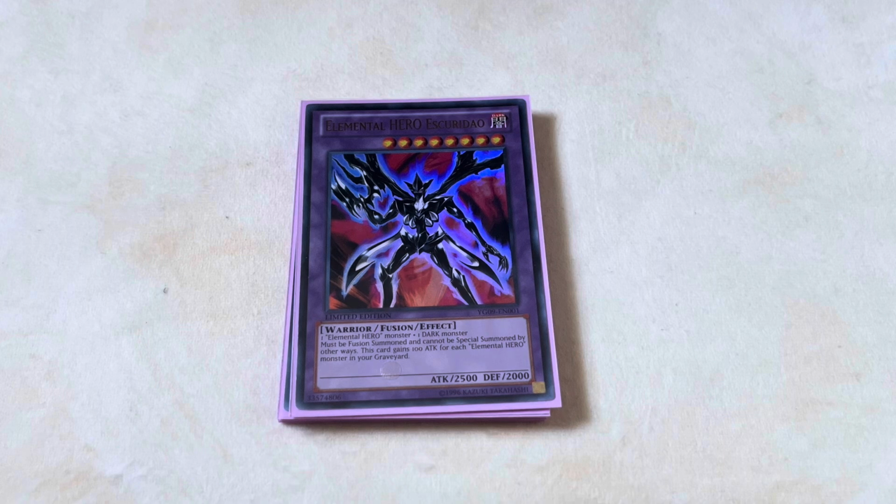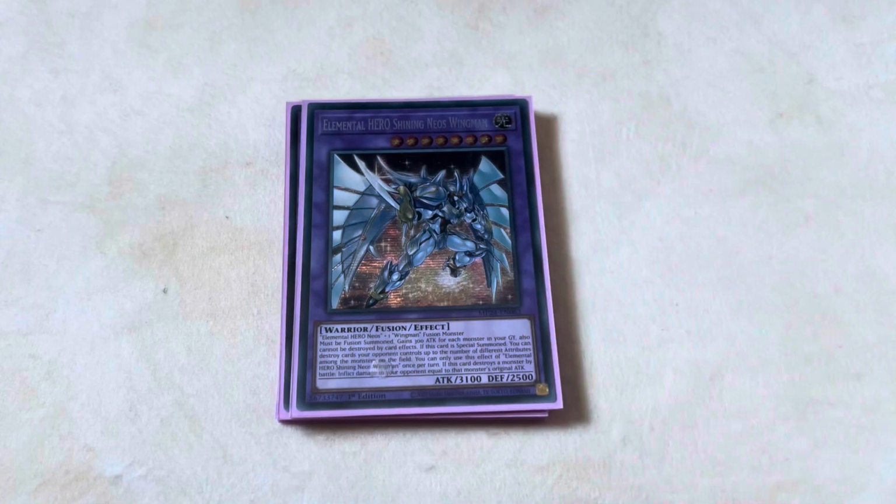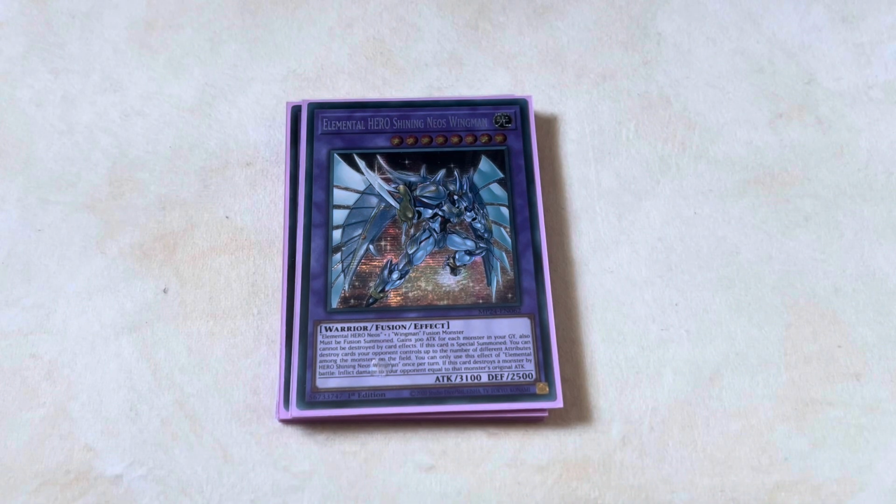Then for the other heroes, we're playing Elemental Hero Shining Neos Wingman, which is typically going to be summoned on your opponent's turn just to blow up their field when they try and pass turn, but you can also just bring it out during your turn to try and break your opponent's board. But it is a pretty powerful card.